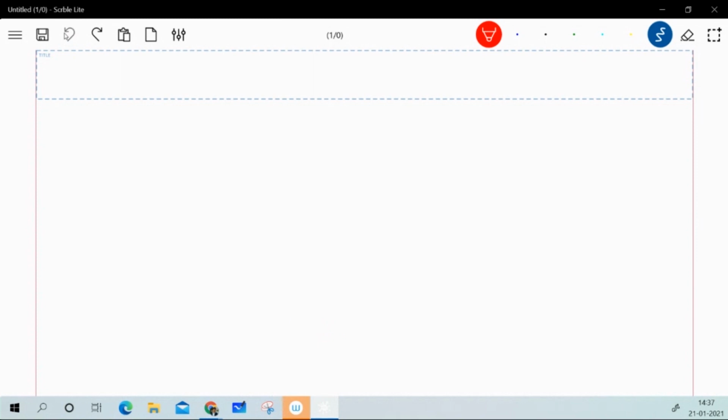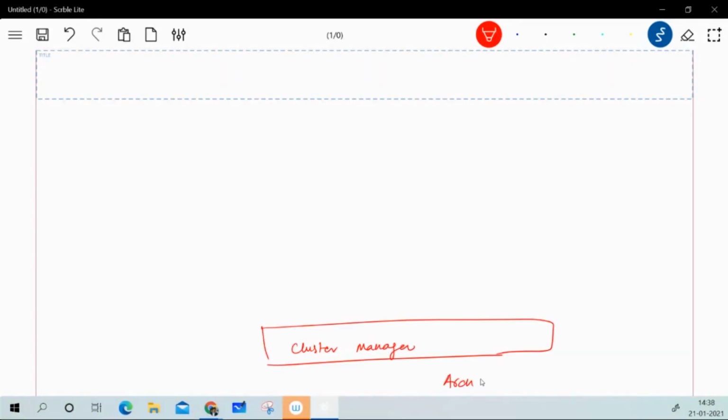Let us understand a few more details about the Spark basics. Let's say we have a cluster manager. This is the high level architecture of a Spark application. We have the driver process.